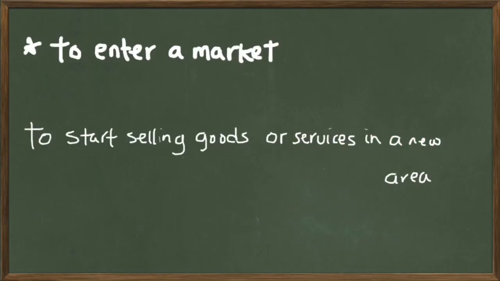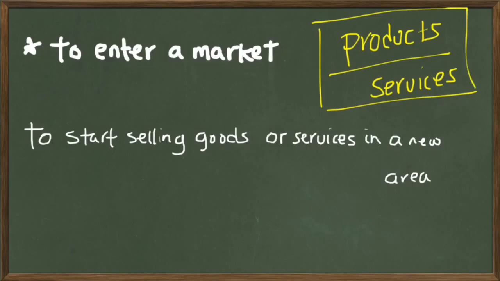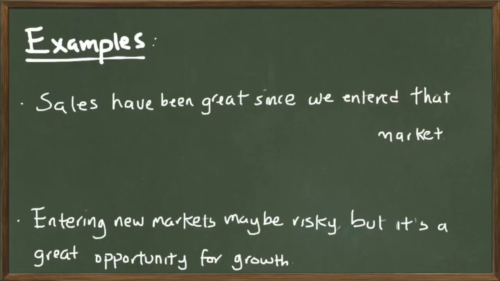Let's move on to the next example. We have to enter a market. Here we're talking about products or services. Make sure you check with your teacher with the differences between them because it's a very important thing. To enter a market is to start selling goods or services in a new area. New area, like a new type of business.